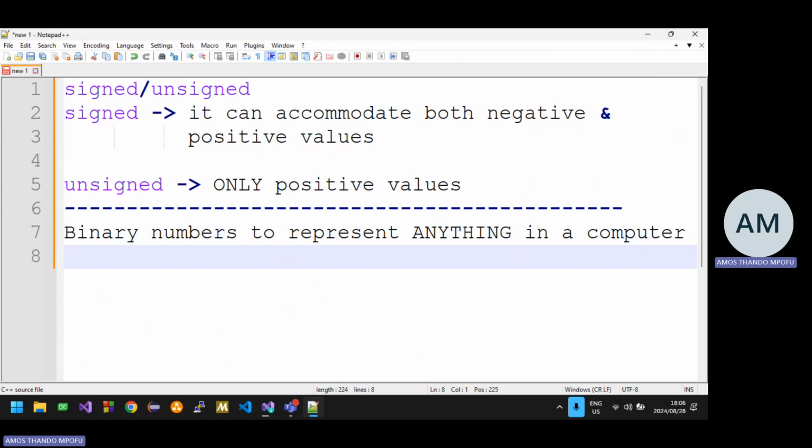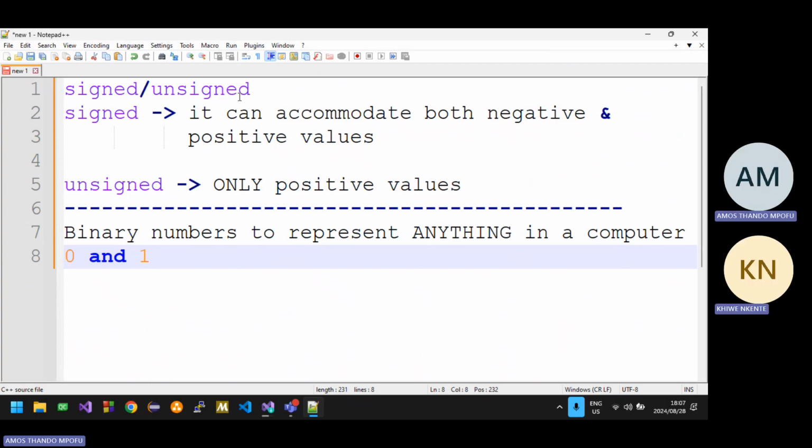Since it uses binary numbers, 0 and 1, bi meaning two, this means it is going to use a set of zeros and ones in order to give meaning to anything.